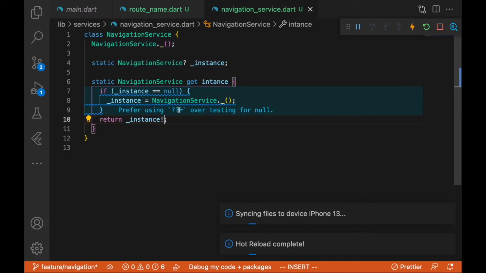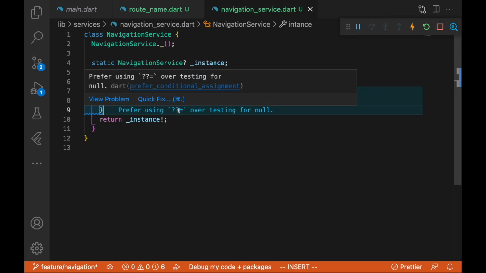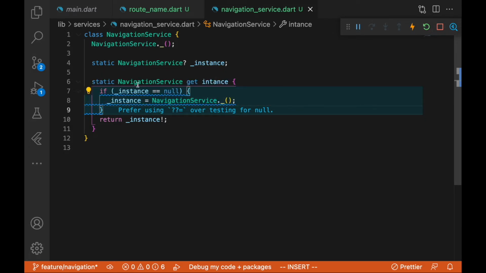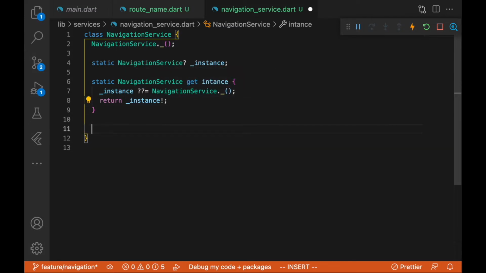So you can see that, with the null safety given to us with the recent update of the language, we have been given this syntax for this particular statement. So I'm going to replace it with this, so this works fine too.